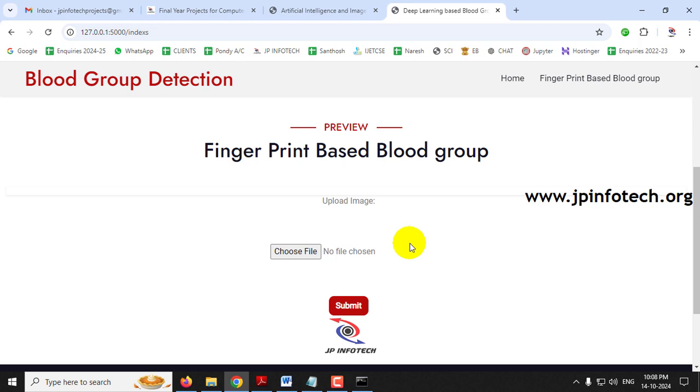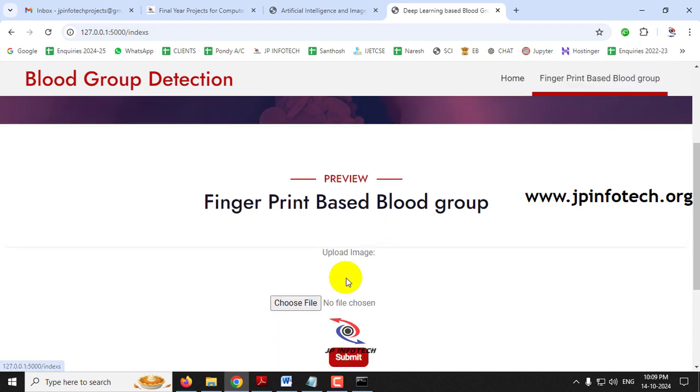If you want to give images, they should be related to the fingerprint or the blood samples. If you give some other images, it will show only a random result. The model does not know about other images; it knows only the same kind of images. If you want to give new images other than the dataset, you can, but check the dimensions already available in the test or train folder, and accordingly it must be the same kind of fingerprint or blood sample images. Then it will identify them according to the model that we have trained.